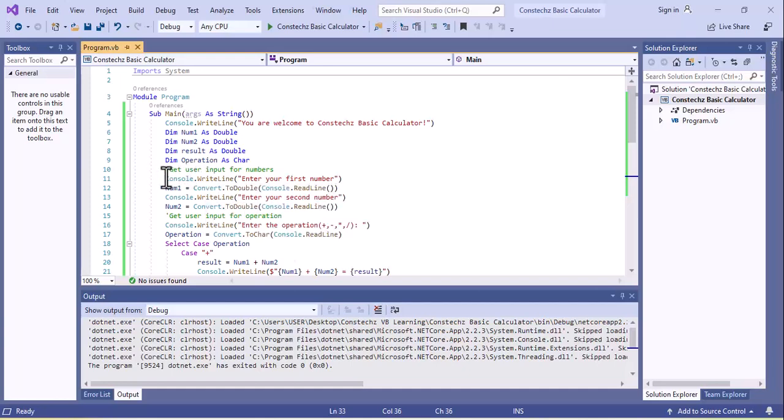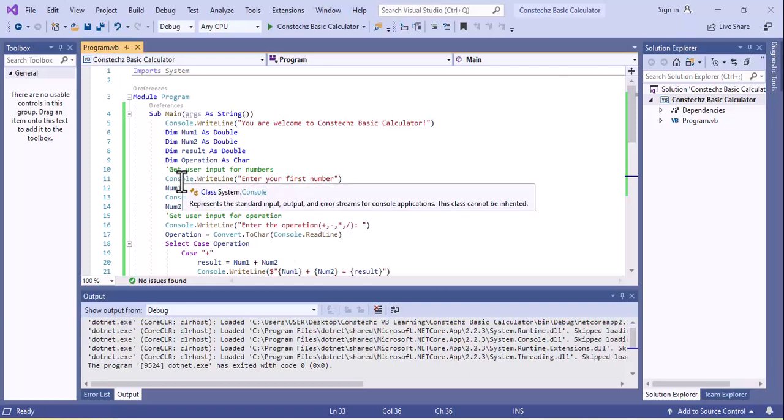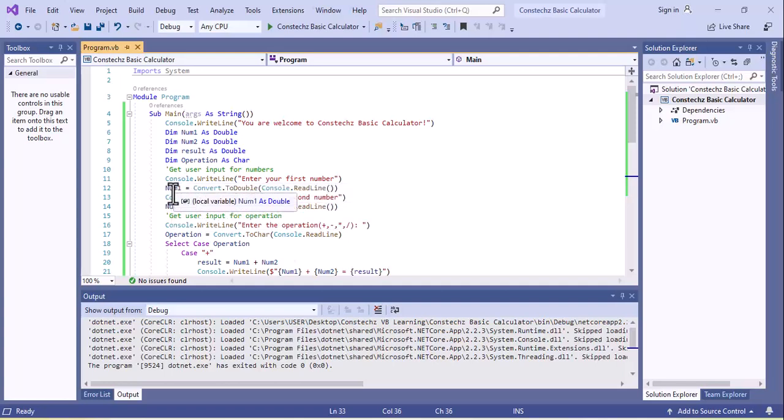So I also want to get input from users. So I say console.write new line, enter your first number. Then from my research, I realized that whatever the user enters is considered a string. So I said that number one should be converted to double.